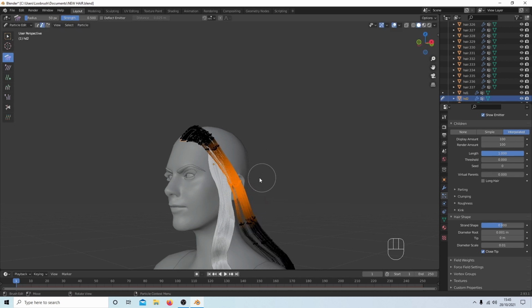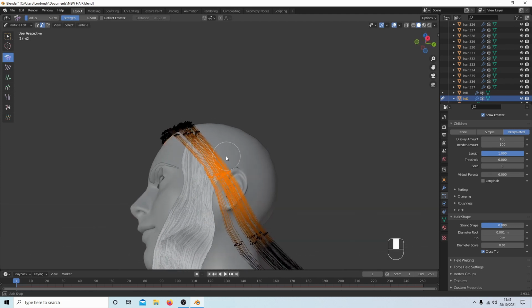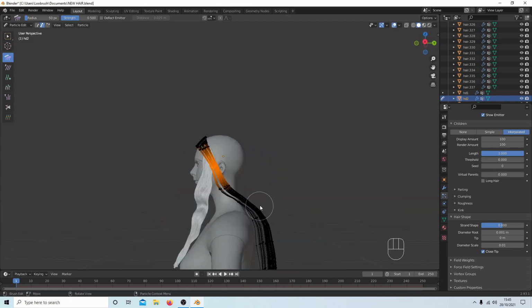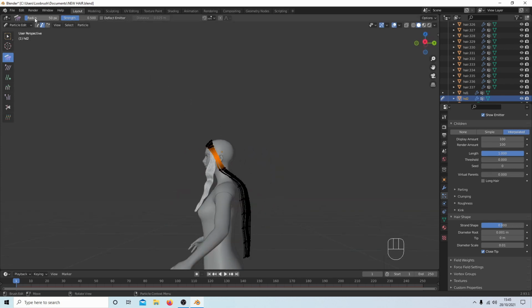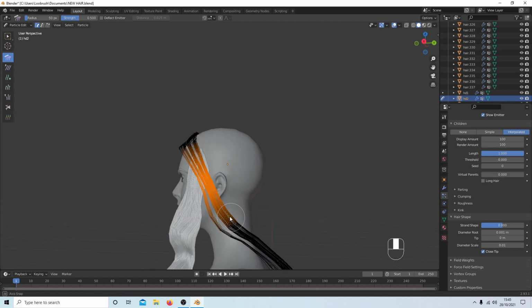There's so many different ways. Certainly you don't need to use curves. That is a hard way of doing things. I wouldn't even bother unless I want to do something really intricate. And that's basically all there is to it.